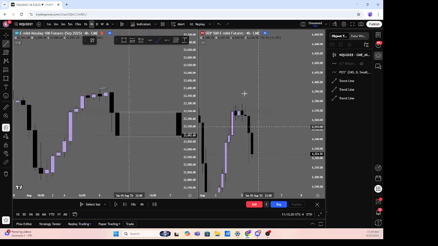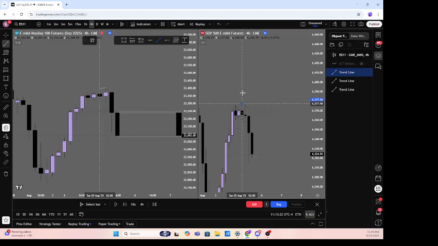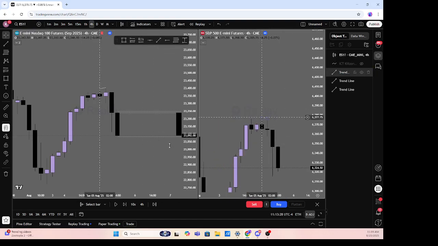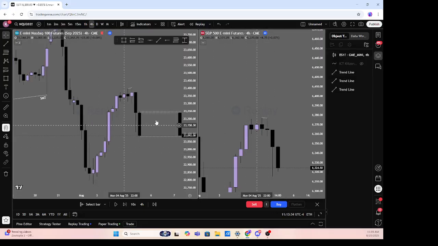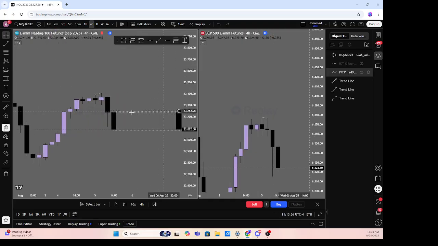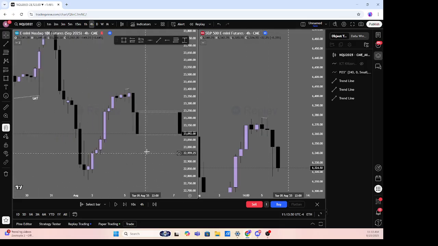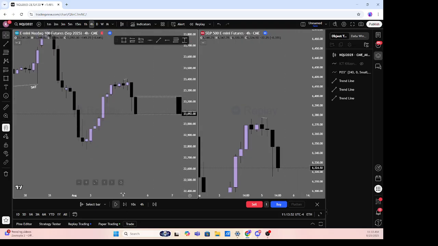Coming over to ES, that same low on NQ is now the high on ES. And that same high on NQ is now the low on ES, right? Right here, you guys can see. What does that tell us? That tells me that price might want to go lower now, right? Because it is a bearish SMT, because price took out this high on NQ. On ES, price did not take this old high out, right? So that is a bearish SMT. And that basically tells us that price probably wants to start heading lower, right?